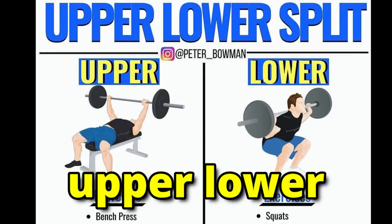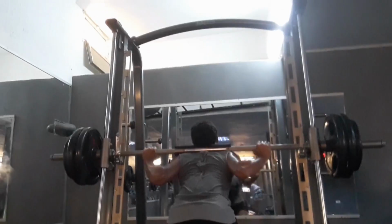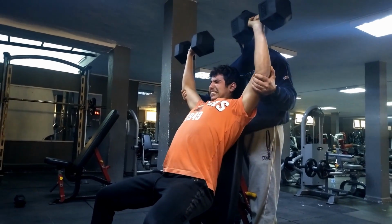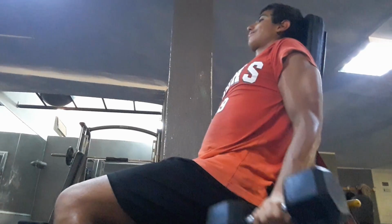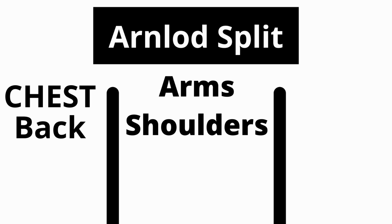First, let's talk about my workout split. You obviously want to train your body twice a week so you can maximize your muscle growth speed. So choose between these three splits: upper lower, push-pull legs, and Arnold split. I tried push-pull legs while working for aesthetics, but it didn't work out really well. I couldn't hit my shoulders hard on my push day, and I couldn't feel my biceps in my pull day. So I changed to Arnold split, which is basically chest and back, arms and legs.